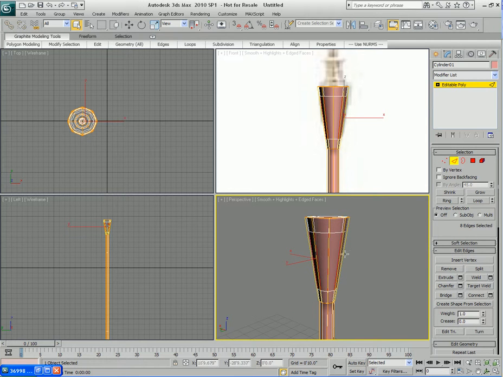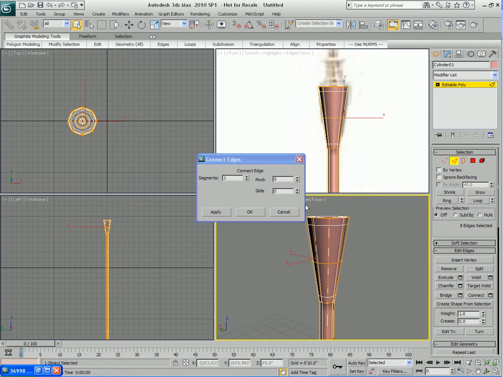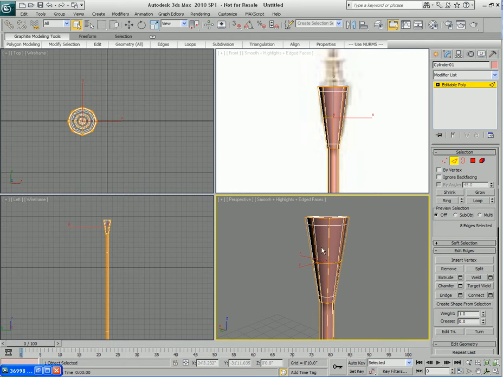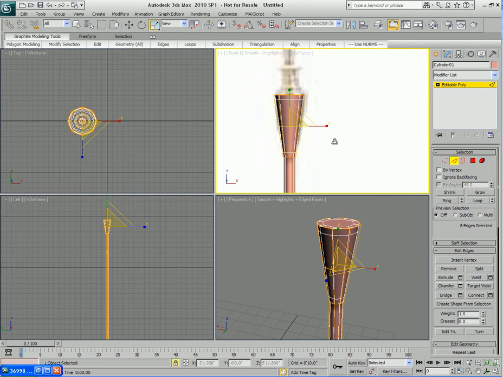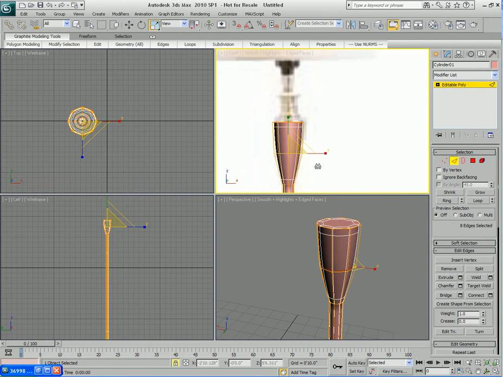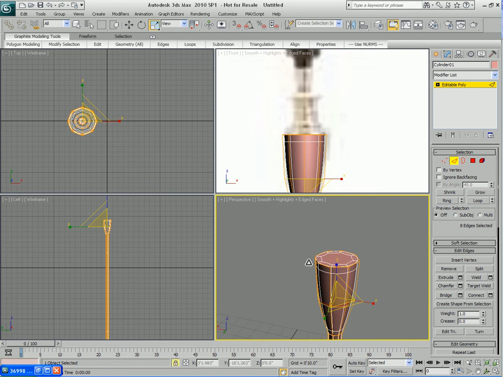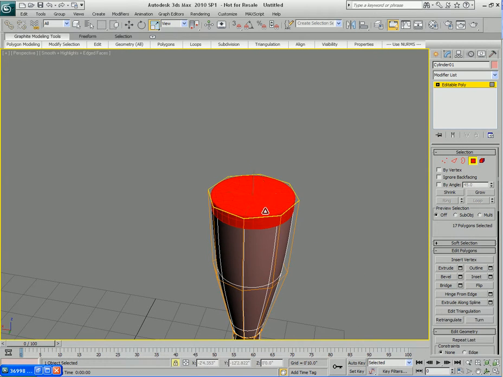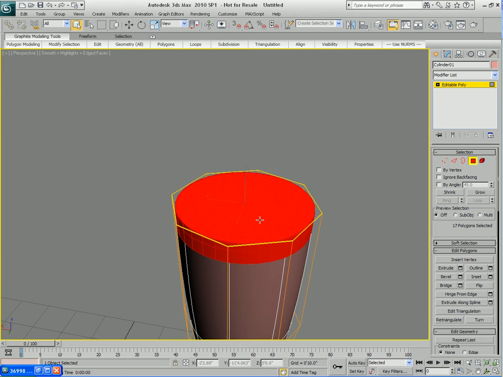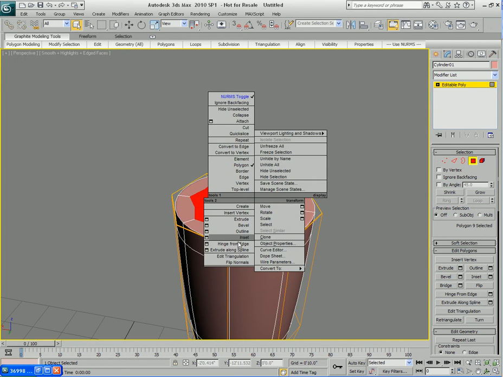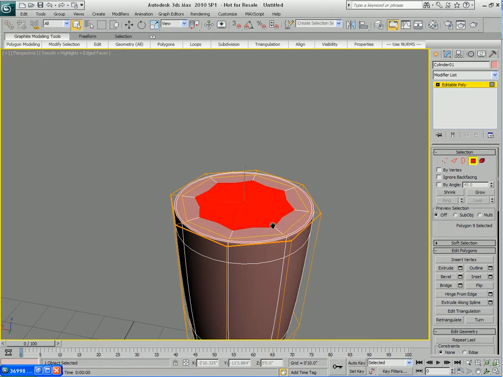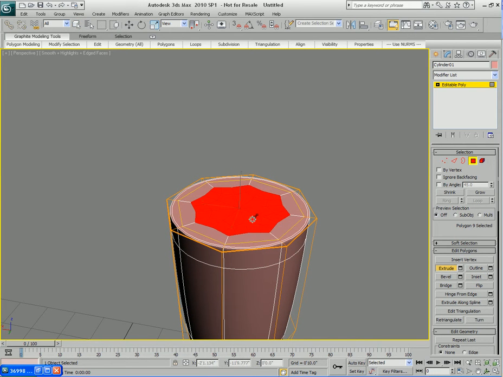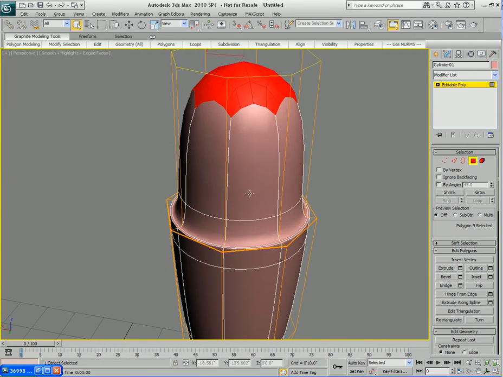I'm going to grab all those edges right there in the middle, and connect that one time down the middle. Scale that out to give it a little bit of a bulge there, just like in the image. Now what I need to do is take the top polygon that's up here. I'm going to inset that a little bit. And then I'm probably just going to extrude that up.